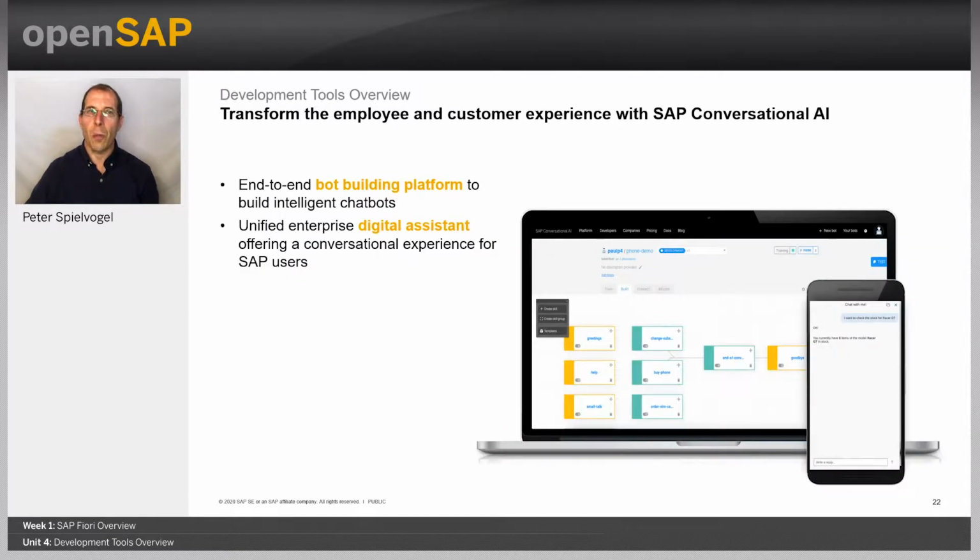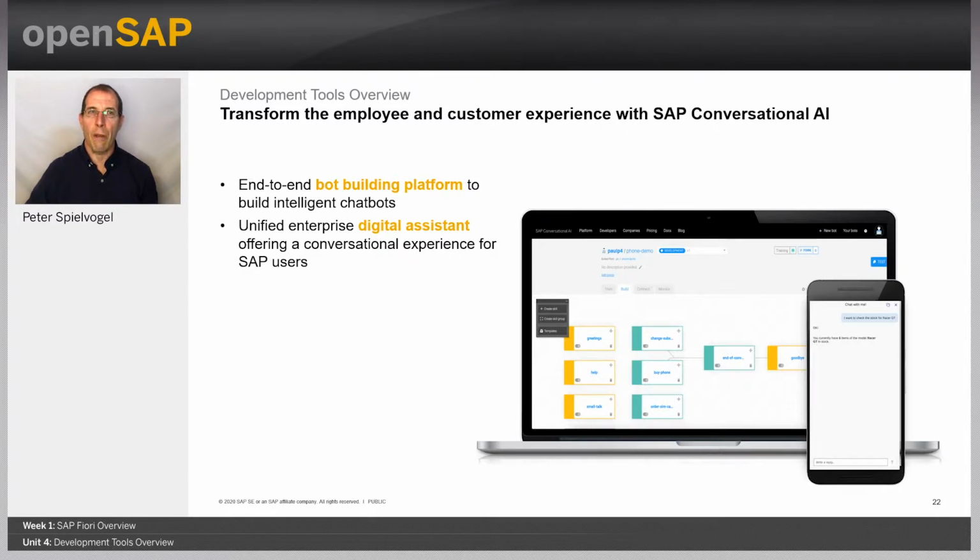Not all user experiences will involve a traditional screen-based GUI. SAP also has tools to build conversational experiences. SAP Conversational AI offers 2 products to help you revolutionize your user experience: an end-to-end bot building platform to build intelligent chatbots that streamline employee tasks and simplify customer service.